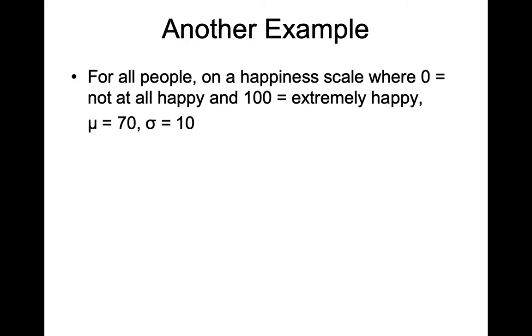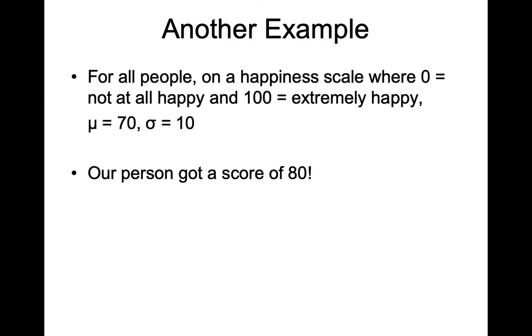So what we want to know is, if this is what is typical, if this is what to expect on average, is giving somebody $20 million going to make this person more happy than average? Well, our person gets a score of an 80.